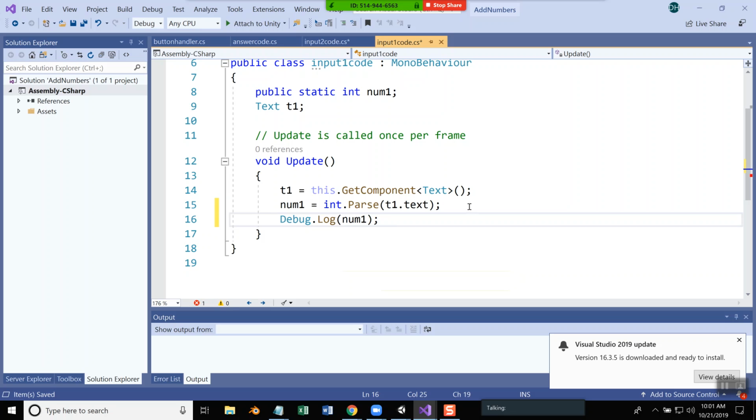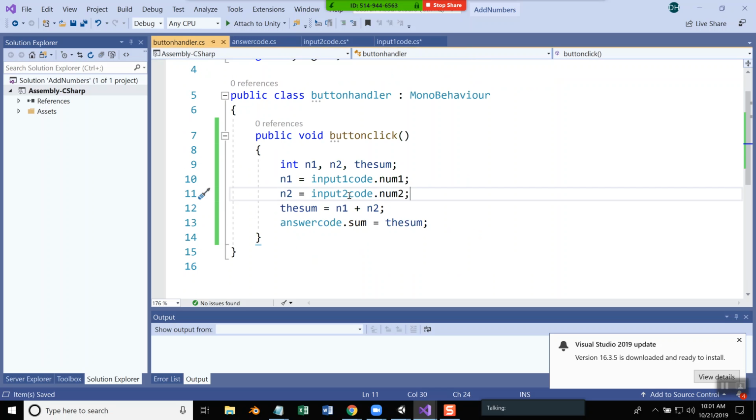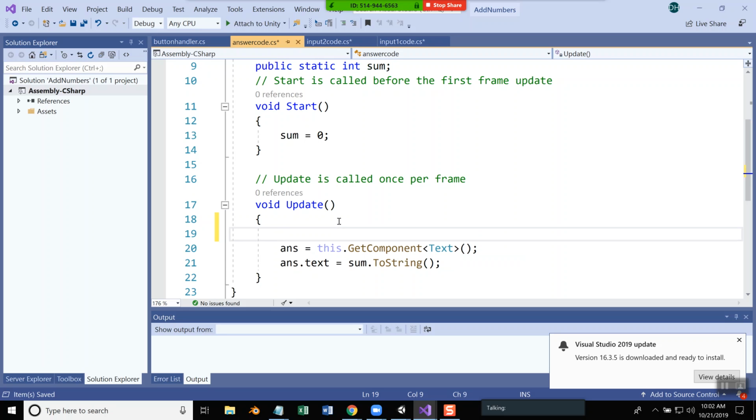Num1. Let's check that code. Sum. Okay, so let's save that.